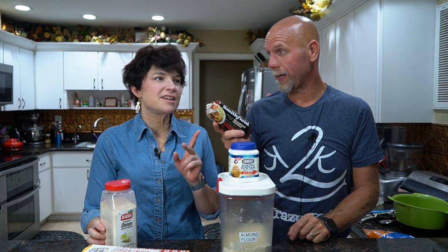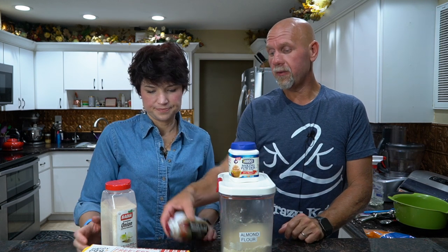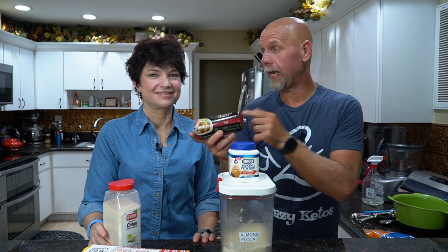Smithfield actually makes a really good sage breakfast sausage — that's really good, though sage has a strong flavor so you'll want to adjust your seasoning. It'll be great for Thanksgiving. We're using the hot sausage today, but I can tell you in this particular recipe you don't really taste the heat — it's not hot at all. It's just got the perfect amount of spice that when mixed with everything it's absolutely incredible.